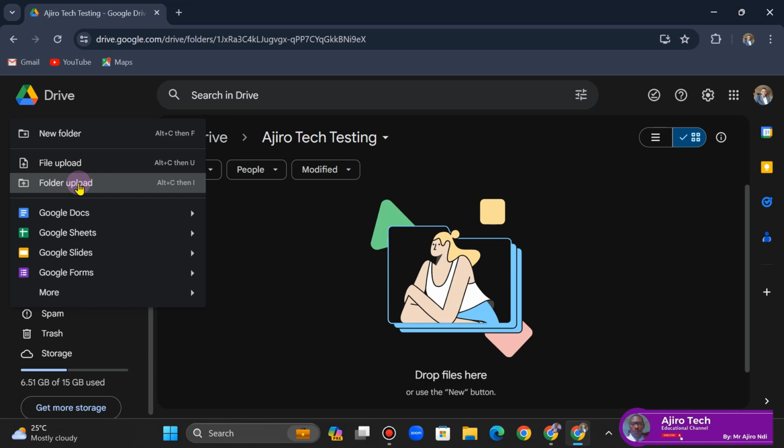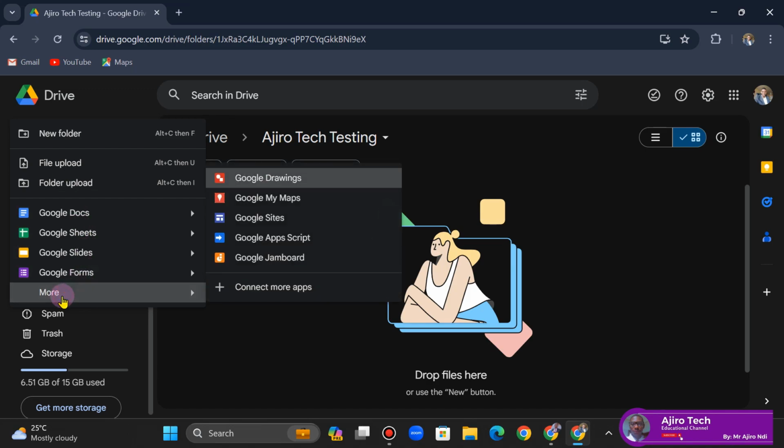You can also create Google Docs, Google Sheets, Google Slides, Google Forms, Google Drawings, maps, sites, etc. in your Google Drive. You can also connect more apps on your Google Drive.